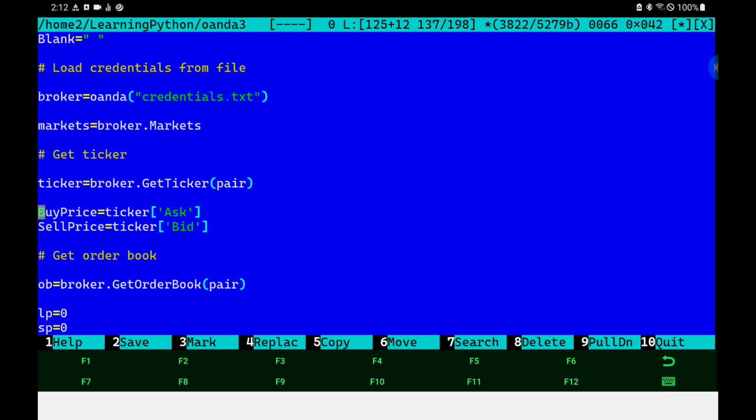And because we did all of the work in ticker already in the functions from lessons 9 and 8, well, actually lesson 9 only, all we have to do is just get the price. It's already a floating point number. We don't have to worry about converting it. It did it for us.